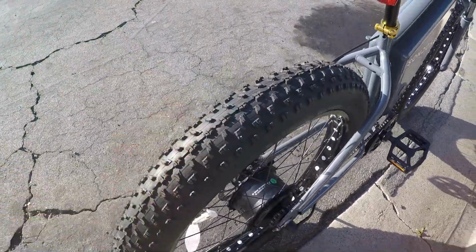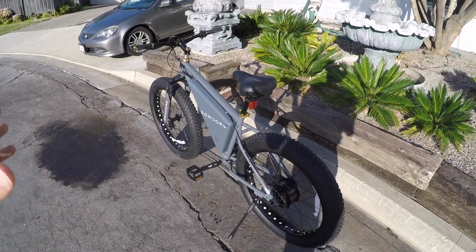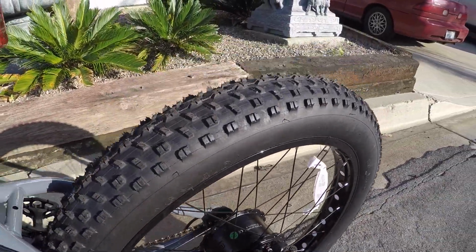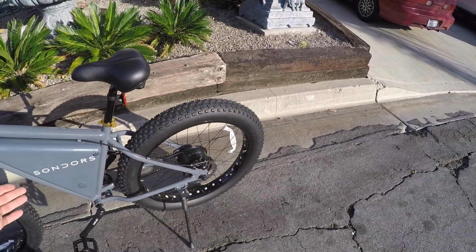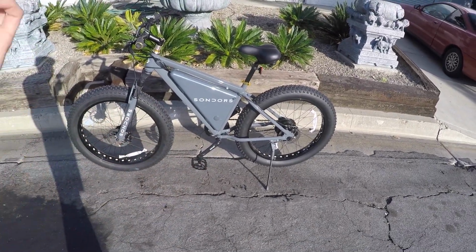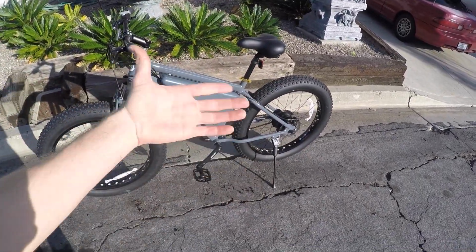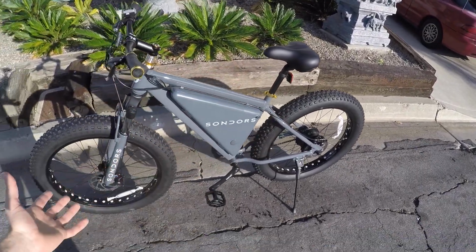The tires on this one are a little bit narrower. Whereas the first iteration of this bike on Indiegogo had tires 4.9 inches in diameter, these ones are just 4 inches. So, again, a little bit narrower, maybe going to have less rolling resistance, but still give you that comfortable, spongy feel when you're going over bumpy terrain. That increased surface area beyond a normal mountain bike is still going to allow you to ride on sand or snow. So it's a good balance.